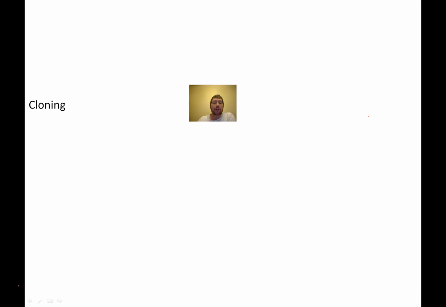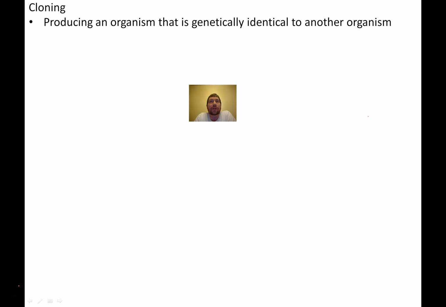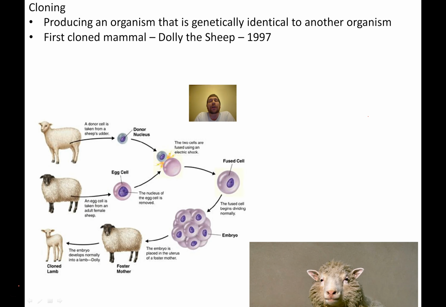Our last example of genetic engineering we're going to talk about is cloning. Now, what cloning is basically is you're making an organism's identical twin, but they're not going to be born at the same time. What we do in cloning is we can make an organism that's genetically identical to the original. So cloning would be to make an exact copy of you, another human that has all the exact same DNA that you have in you. Okay? For the longest time, we thought this was impossible. We've cloned bacteria before, but we didn't think we could do it with mammals until the year 1997.